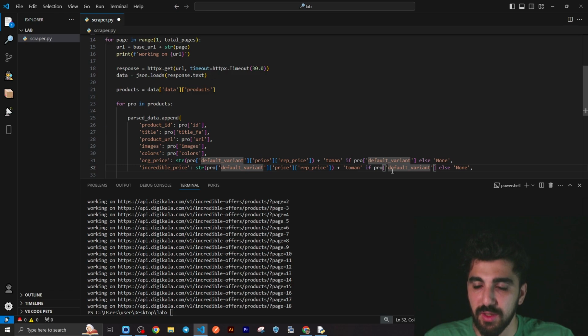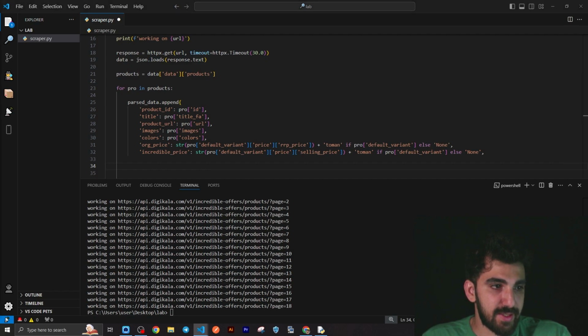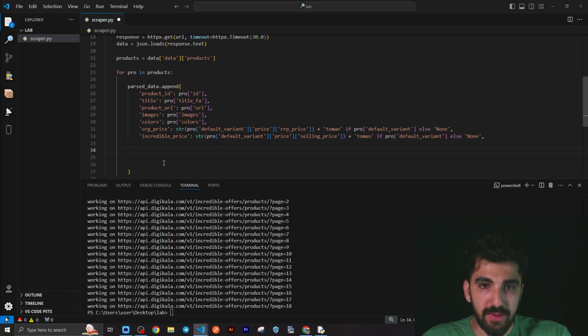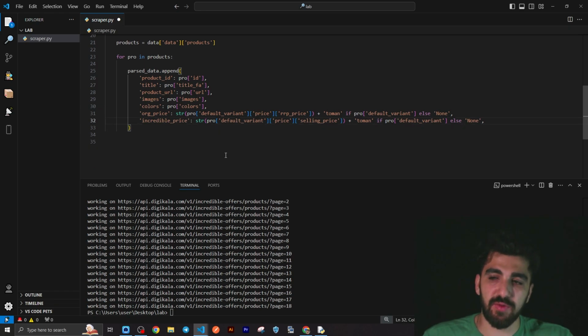That's why I'm putting an if statement here, with RRP price, and selling price for the incredible price. I think now we have everything that we want. If you're interested in more details and more data, you can go deeper and add more information.